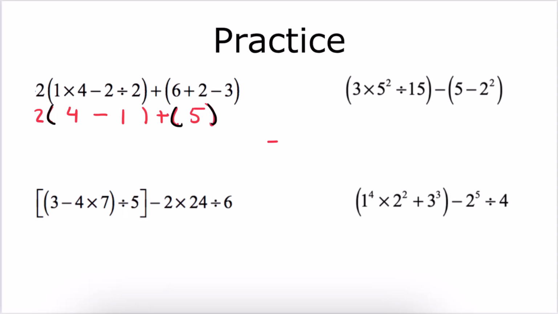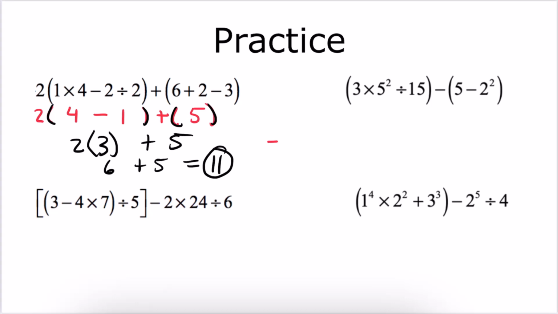But I do still need these parentheses because I haven't figured out what that parenthesis simplifies to. So 4 minus 1 is 3, and I have 2 times 3 plus the number 5. And now that the inside of my parentheses are simplified, now I can do order of operations on the expression as a whole. So I say, okay, I have multiplication and addition, but multiplication is farther up the pyramid and it's a more complicated operation, so I need to do that first. So 2 times 3 is 6, then plus 5, and when I do 6 plus 5, that equals the number 11. And so the answer to this first one would be 11.